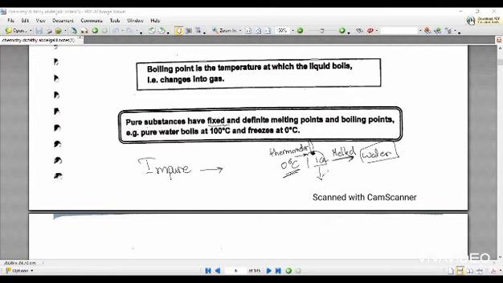But if the ice was impure, you will find that the reading of the thermometer is changing. The reading is changing, not a fixed reading. So it will not be a definite melting point. It will be a range of temperature, not a definite one, not 0. For instance, it will start from -2 degrees Celsius and end, for instance, at 0 degrees Celsius. You will find that the temperature is changing over the melting process.